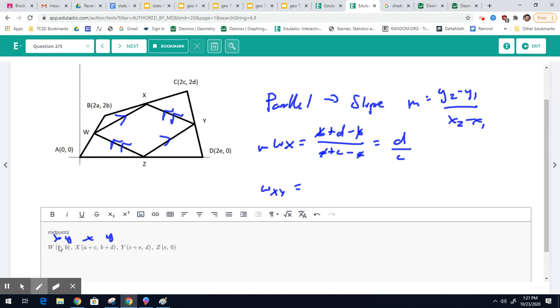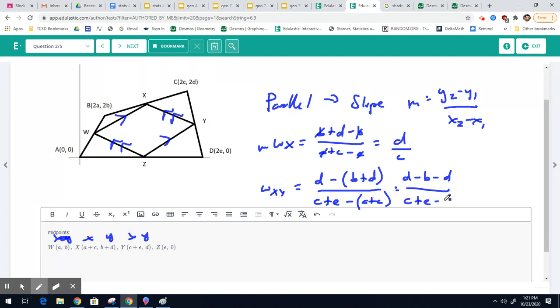I'm going to go, again, here's my y, here's my x, here's my y. So let's go d minus. Now watch what I do. Because the b plus d is a binomial following a minus sign, notice I put it in parentheses. It's important. And then c plus e minus, and again, because a plus c will come next, parentheses. So that really is D minus (B minus D) and C plus E minus (A minus C).